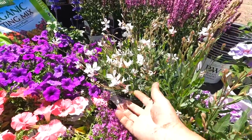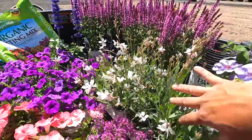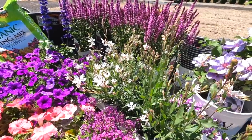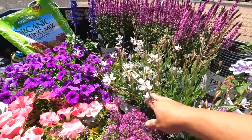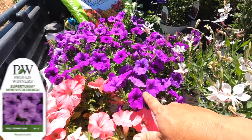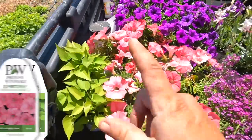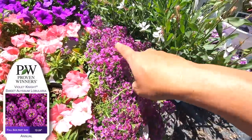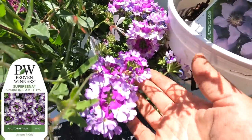Then as our second layer down, I'm using this Gaura called Stratosphere White, which is a beautiful, very wispy, magical looking plant. I'm going to have to look up what zone this one is — some Gauras are perennial in our area, I'm not sure about this one, but wouldn't that be awesome? These will just fill in below our salvia, and then down below we have: Supertunia Mini Vista Indigo, Supertunia Bermuda Beach — isn't that a beautiful combination? We've got a Sweet Caroline Lime Sweet Potato Vine, a Violet Night Lobularia — these get enormous — and a Sparkling Amethyst Superbena.